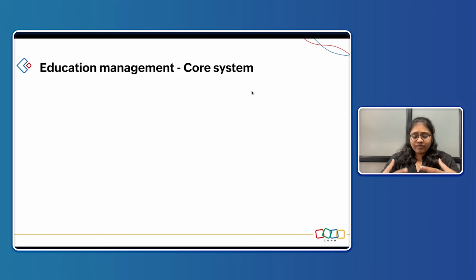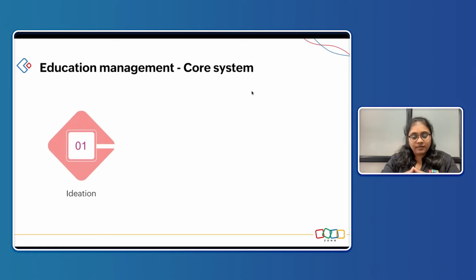Every time we build an application on top of Creator, there are four major steps to be followed. The first step is ideation. Let's say that I'm going to build an application for education management. First, I need to create the ideation: the process I'm going to automate, the requirements, the modules and forms I need to build that application, and what automations I'm going to provide in our application. The entire requirement gathering is captured under the first step, ideation.